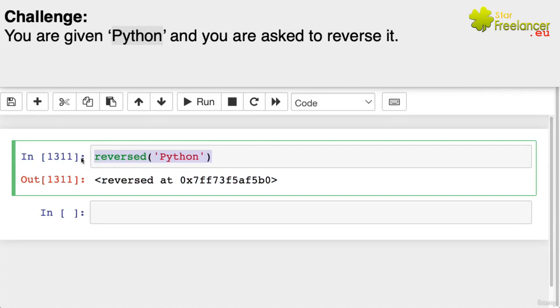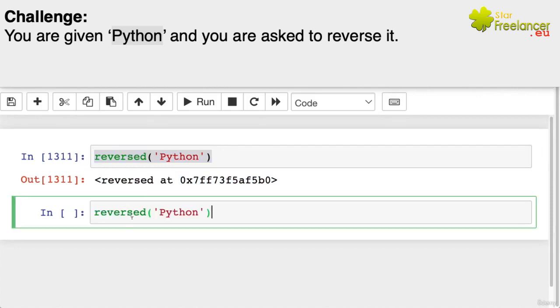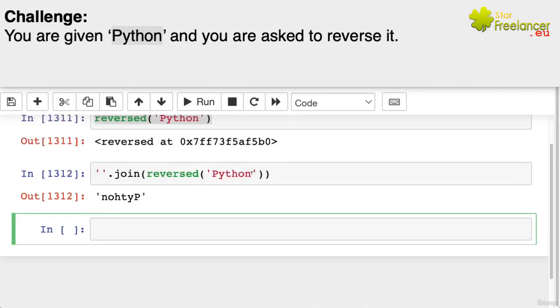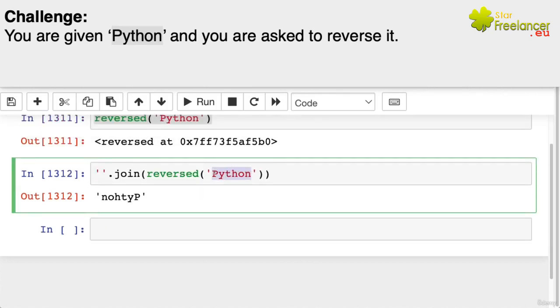To actually get it reversed, you must put join here. That is to say, join this. And whenever you use join, you must tell join what it should be looking at. What should I be looking at here? I will tell join not to look at anything. Just reverse it. If I run this now, you see, starting from here, going towards the side. That is this. This is how to reverse a string in Python.